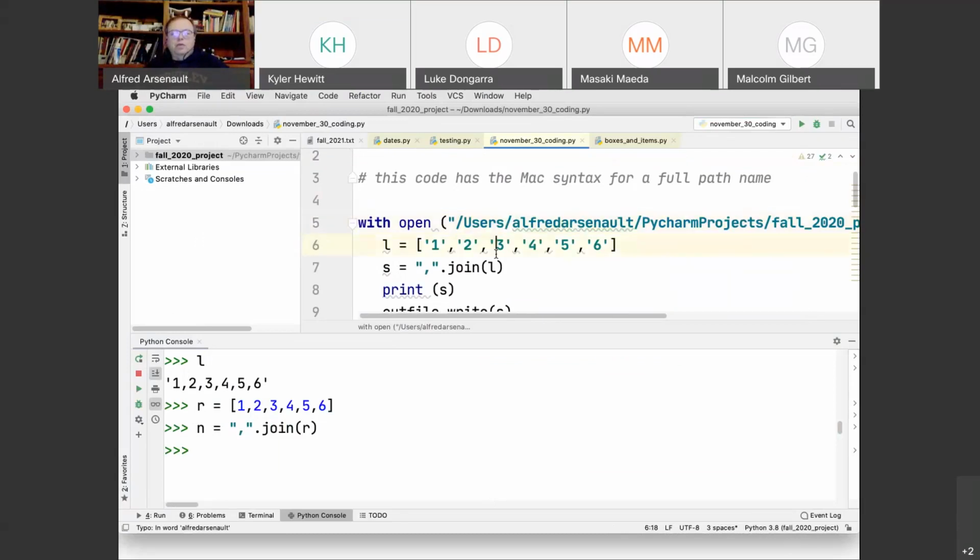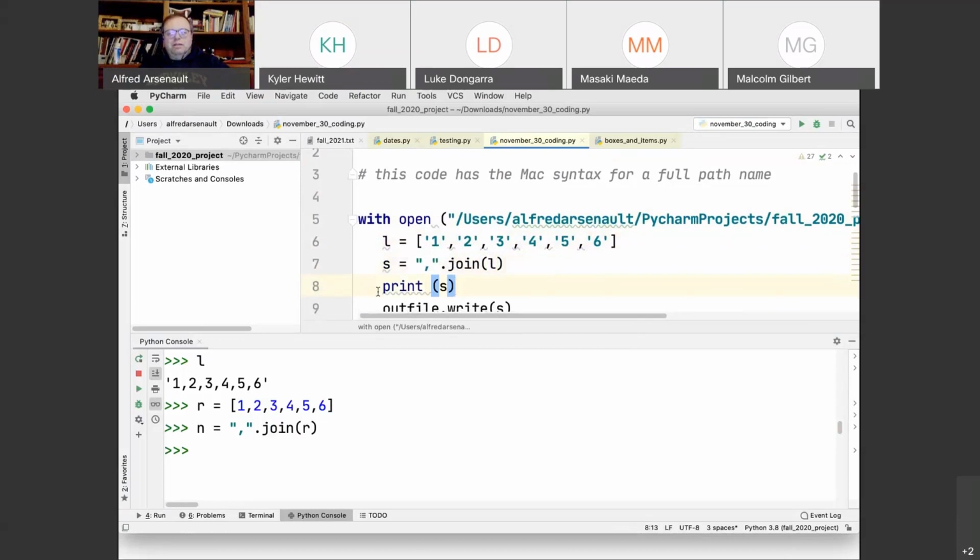Basically, what I'm doing is what I just did. I create this list L, I call it here in this program. L is a list of strings. Remember, it has to be a list of strings or the join command will not work. So I have a list of strings. I join that list of strings into a single string using the join command. I join L, and in between every element of L, I put a comma. And this print statement just shows you that it works. Now, what I'm going to do is write it to a file.